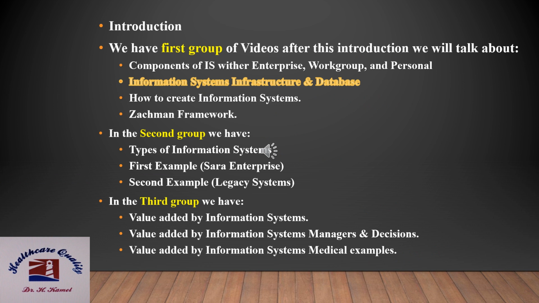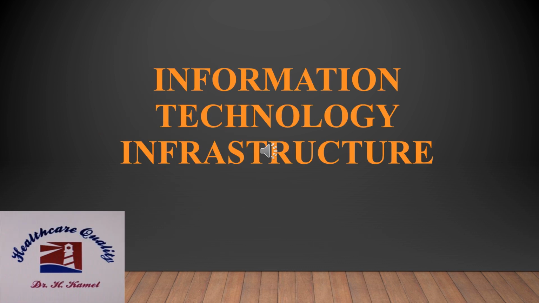In the last videos, we tried to answer the questions why information systems are used and also what components comprise information systems. In order to answer the third question, which is how information systems are created, we should give a good illustration of the information system infrastructure and database. We will start with information technology infrastructure.